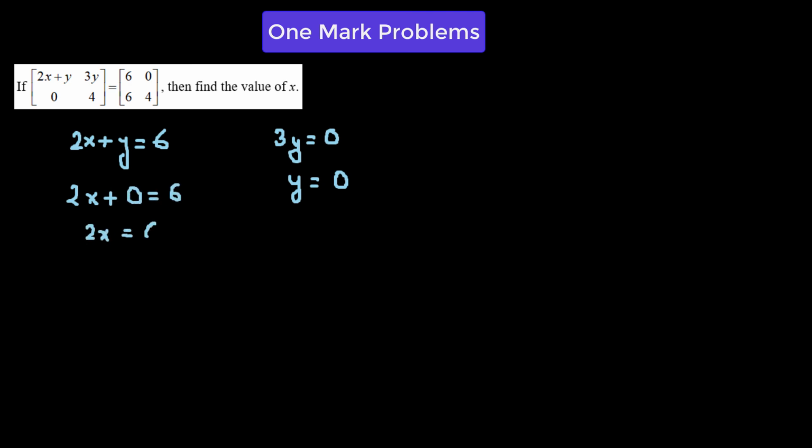Then in the final question, we have to find the value of x. So these are equal matrices. What we can do is quickly equate the values. Twice x plus y equals 6. So this would be the first equation. And the element in the first row, second column, which is twice y, equates to 0. Then we divide both sides by 3. So we get 0 divided by 3, which is always 0. And we plug in the value of y equals 0 into our first equation. That should give us twice x plus 0 equals 6. So that means twice x is equal to 6. Dividing both sides by 2, we get 6 divided by 2, which is equal to 3. So that's the value of x.